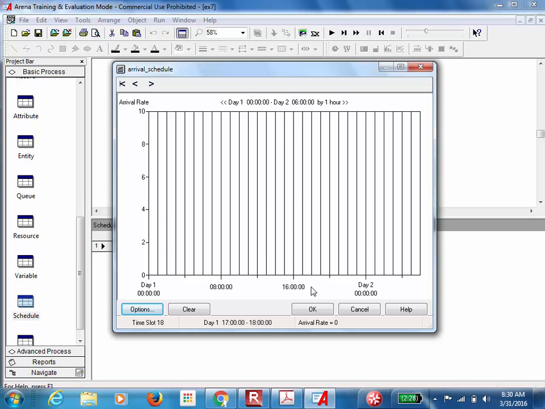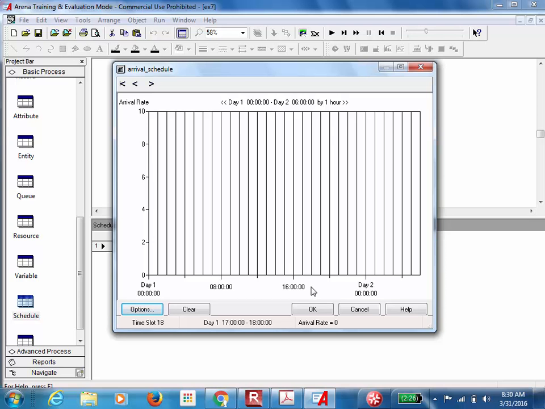Something that you need to be aware of is what you are using to specify the beginning of the day. If you use 12 a.m. to specify the beginning of the day, you have to keep that in mind when you are building your model, because you have to keep that number as consistent as possible, especially when you are defining your statistics.